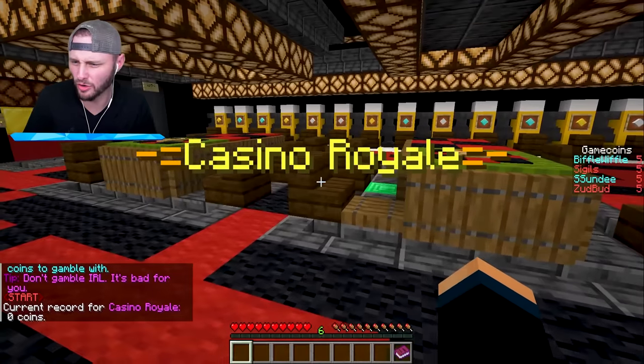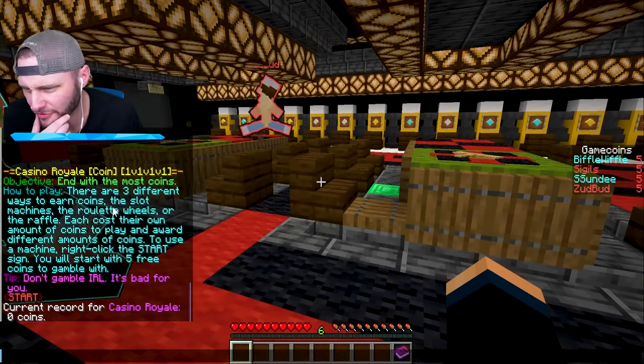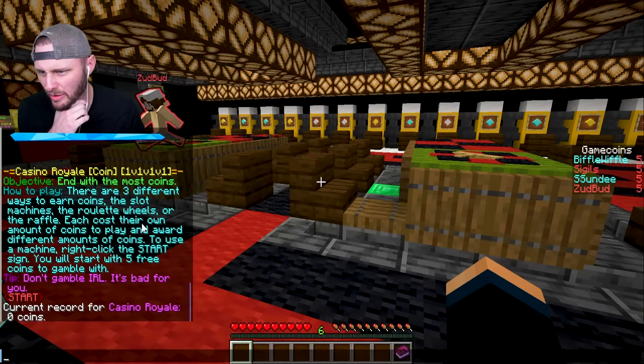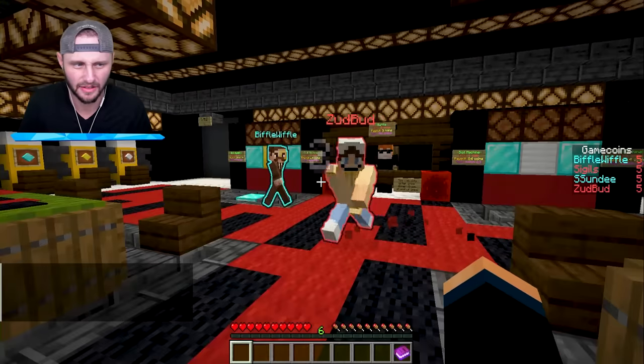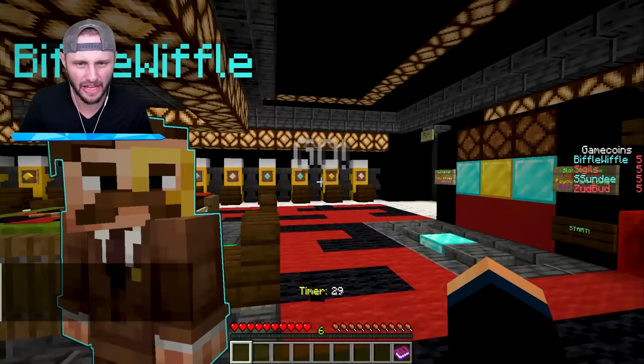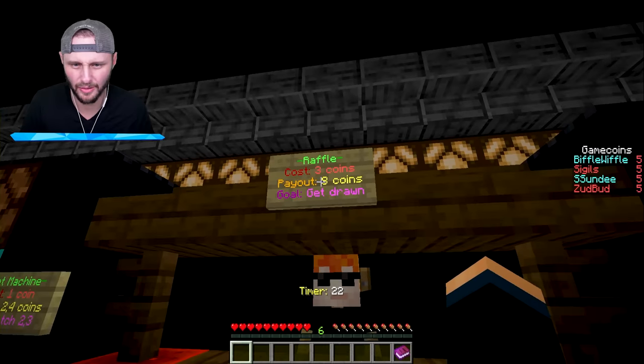All right, what is this? Casino Royale. Don't gamble IRL, it's bad for you. Okay. Wait, hold on. There are 3 different ways to earn coins: the slot machines, roulette wheel, or the raffle. Each costs its own amount of coins to play and awards different amounts. Got it. I'm doing the slots. Oh, we all have 5 game coins. The raffle costs 3, payout 8. I'm doing slot machine. Okay, I'm doing raffle.